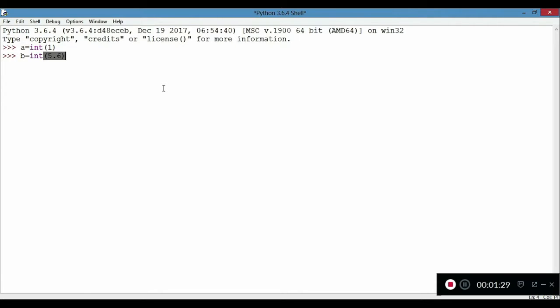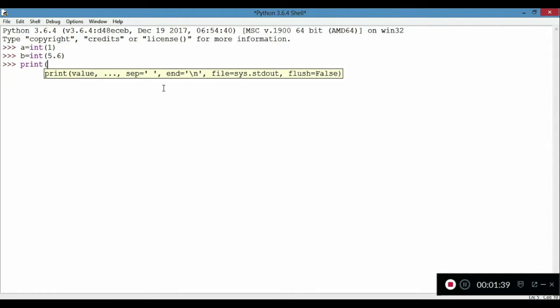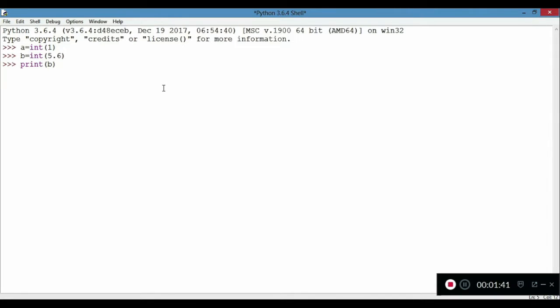As you can see, it's 5.6, so what would happen in that case? When we print b, it gives us only the 5, the number before the decimal, and the number after the decimal is eliminated.